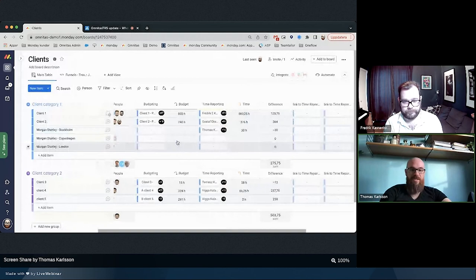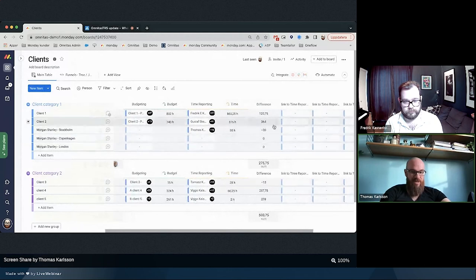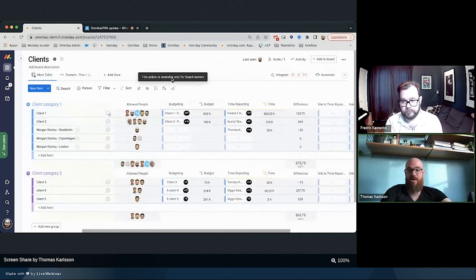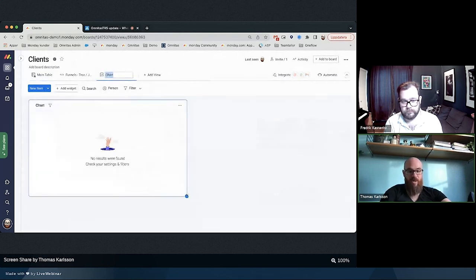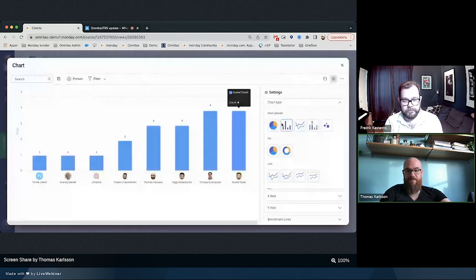So we do see this is what we budgeted, this is what we reported, and we can then start tracking the difference, meaning I could do a dashboard on this board alone. I don't need to bring in all my sources because I only want to compare these three values. So I can actually do a chart on this board as well, right? And say settings.